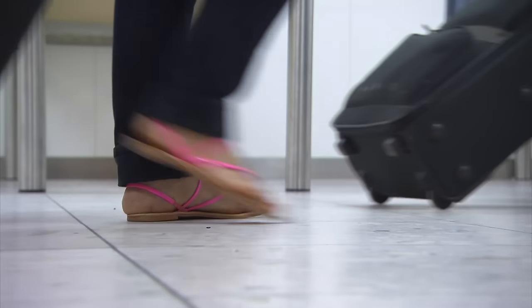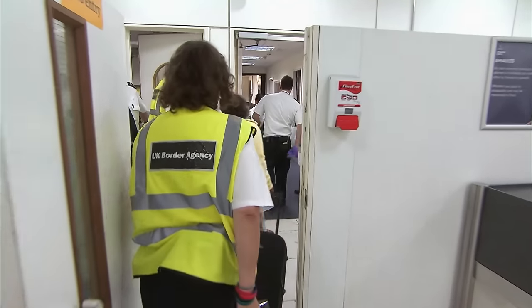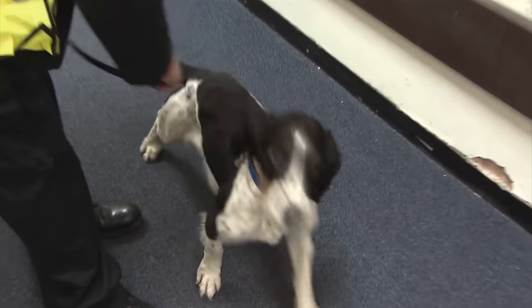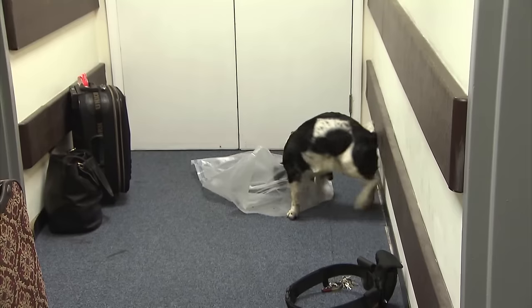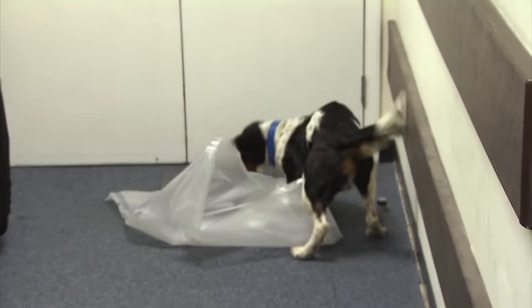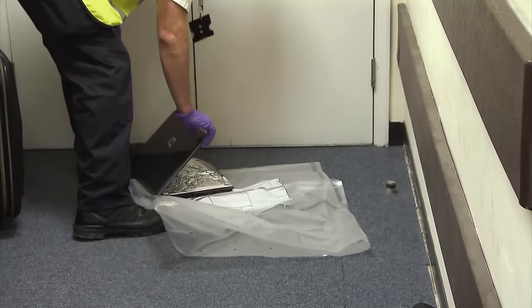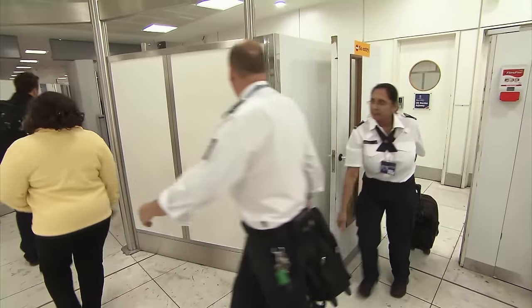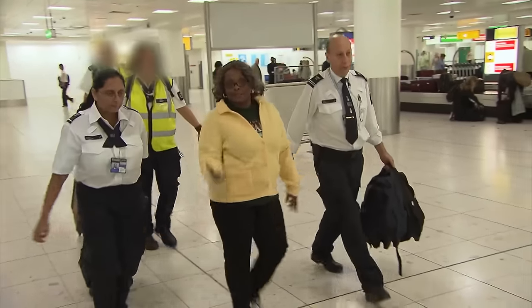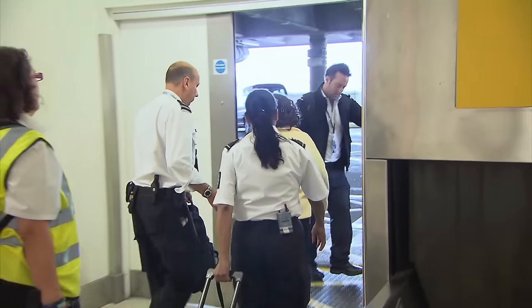As she's led off for further questioning, officers take the opportunity to use the cocaine as a training aid for sniffer dogs. We try and educate the dogs on live concealments because we can't replicate that — they've spent a lot of effort to hide that concealment in that laptop and we just can't do that with our training samples. So now the dog's learning curve has shot right up. With the game now well and truly up, the woman's attitude begins to change.